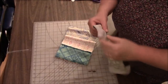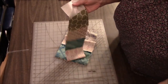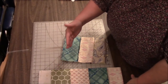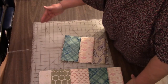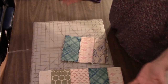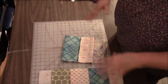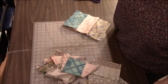Now, for a Bargello quilt — and you can say either Bargello or Bargello, I kind of like Bargello — they keep track of their strips because you want certain blocks to cascade down and then back up, to create a cascading pattern. We're just not caring about that. We're just going to do like all-over scattered blocks, so that's why I don't mind that these are all mixed up.